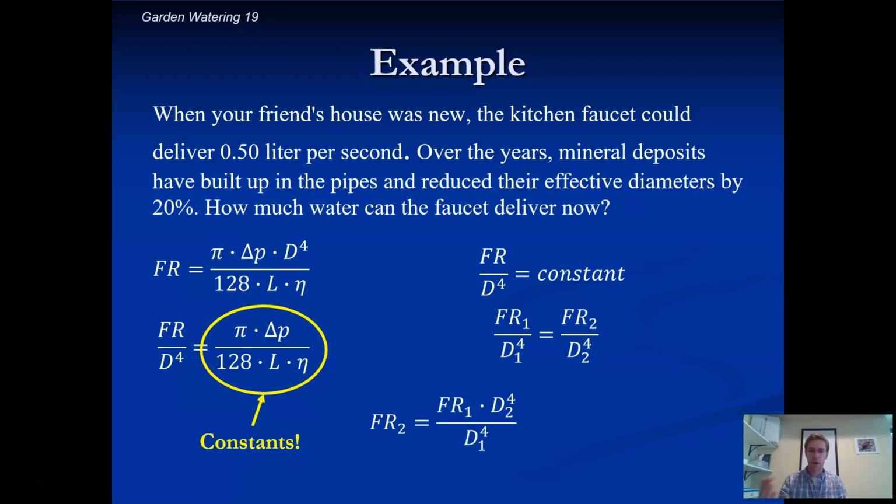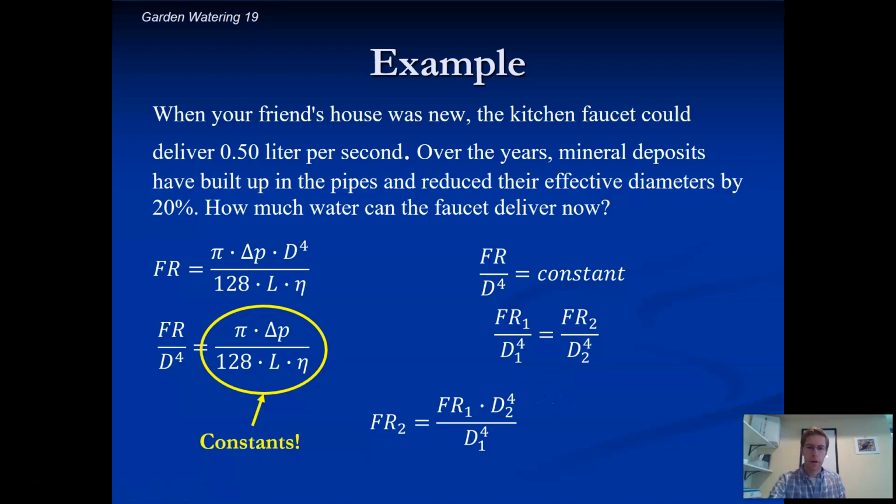And since it's this new flow rate that we're trying to find, I can multiply this diameter to the 4th, the new one, over to the other side, and it ends up on top because it's on the bottom on this side. This is like a cross multiply and divide kind of thing going on, right? So what we have then is our new flow rate will be our first flow rate times our new diameter to the 4th divided by our first diameter to the 4th. But I don't actually give you diameters, oh bother.